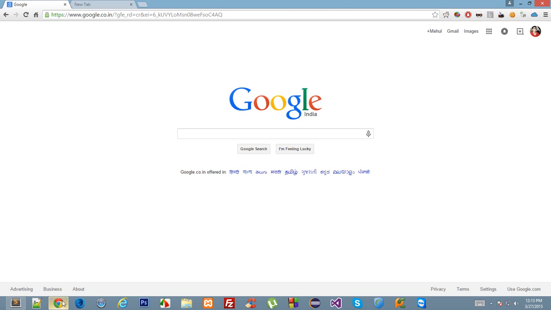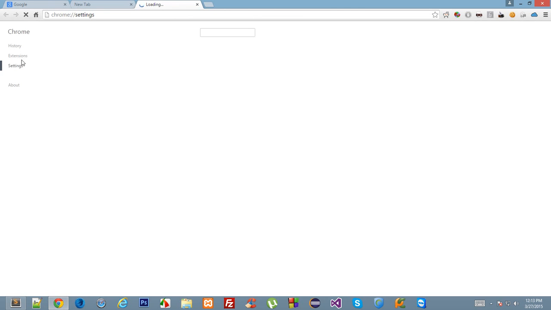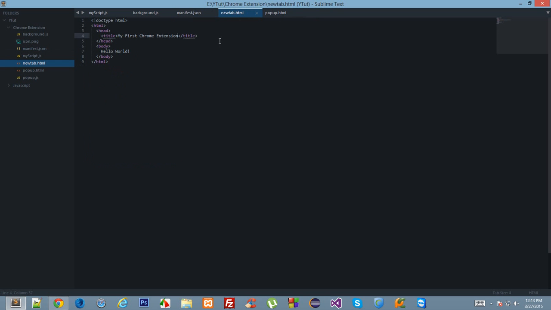Now go to your extensions and just simply reload your extension, and voila, now we have permissions to rewrite the new tab. And now if you open your new tab, then as you can see it does not show me the traditional new tab of Google Chrome, and I have rewritten the new tab with this HTML document. Now whatever I write in here would appear down here automatically as in a new tab. So you could actually do wonders right here.